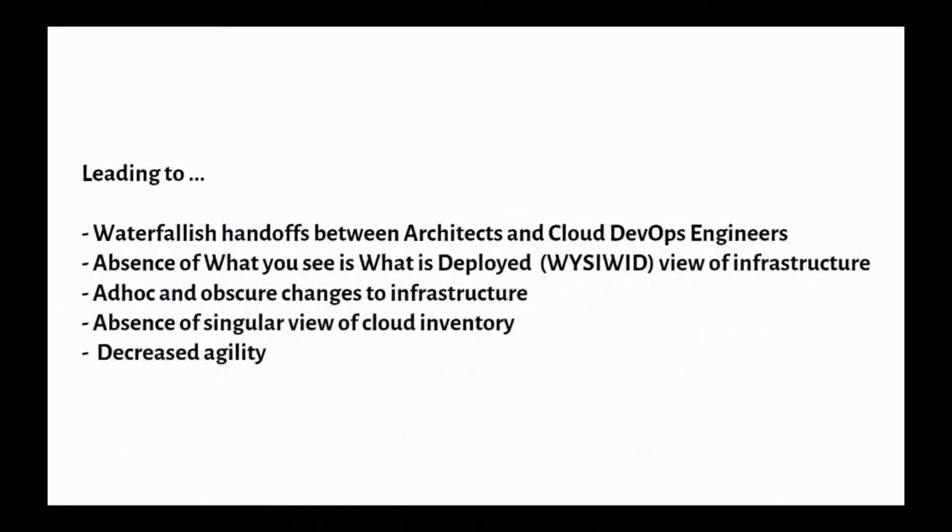Some of the problems are because there is a waterfallish handoff between the architects and the cloud DevOps engineers, which means that the architects complete the work first, and then the output of the architects is taken up by the cloud DevOps engineers, and there is no iteration, or not much communication between these two actors.